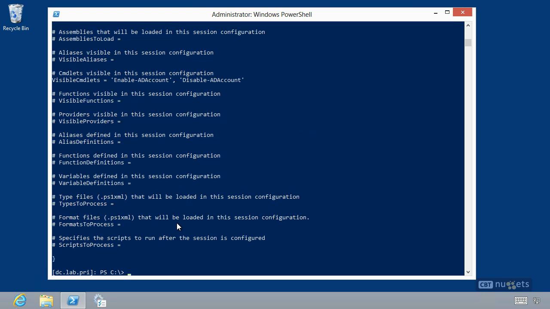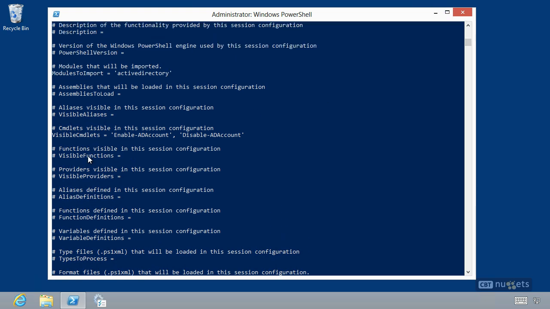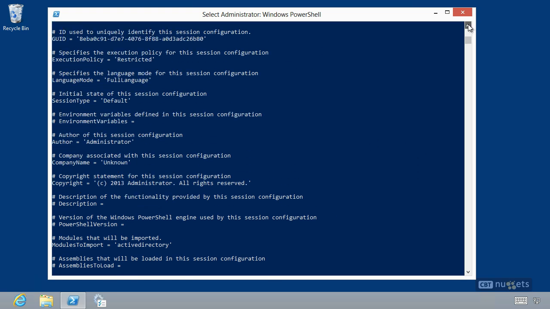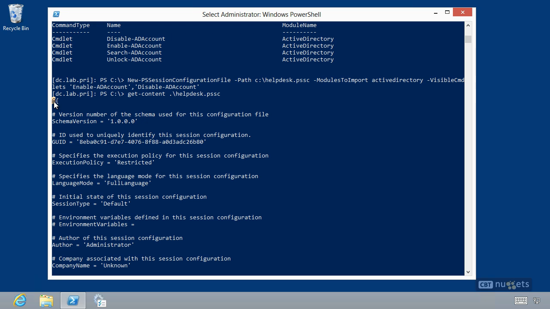Okay, and if we look at that file, it's really just a text file. So once you've created this thing, you can go in here and manually modify it. You'll notice that because I didn't provide any visible functions, this is commented out. That's what that hash character is. That's a comment. When I did provide it, it sets it up. And if we look at the very top of this, you'll notice that it starts with an @ and a curly bracket. This entire file is basically just a giant hash table, a construct you've seen several times. And it consists of a bunch of keys and their values, key, value, and so forth.